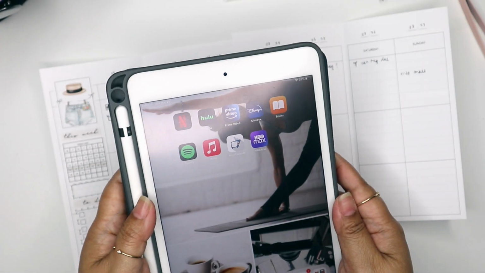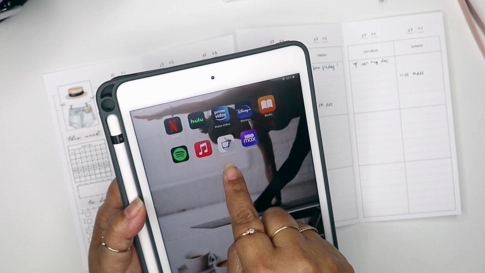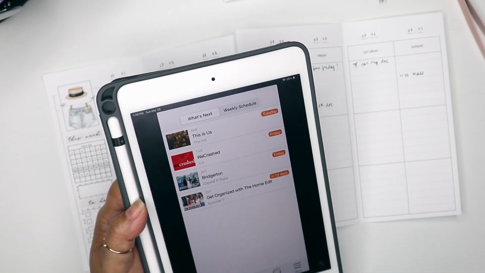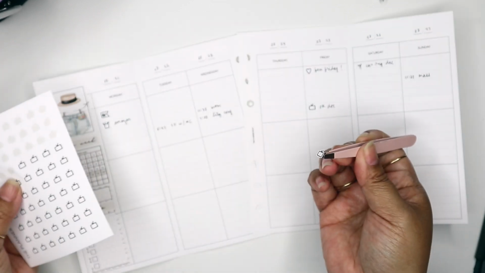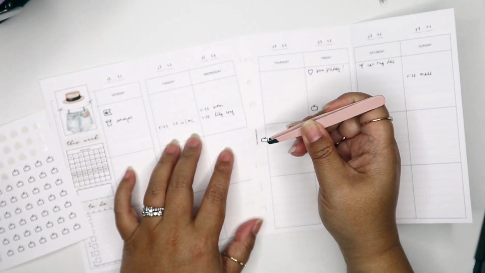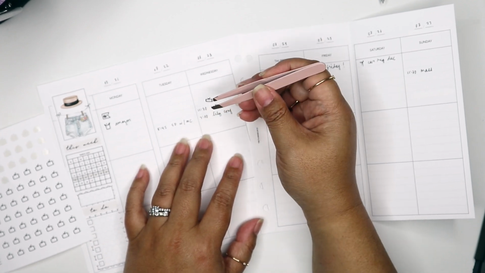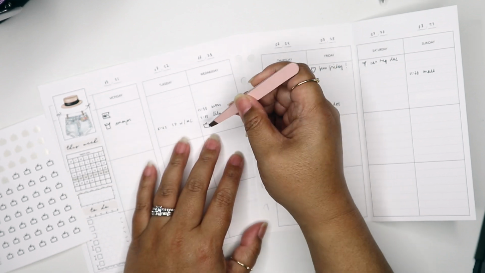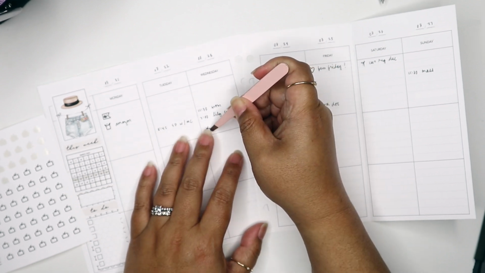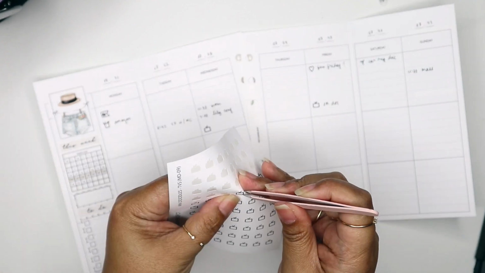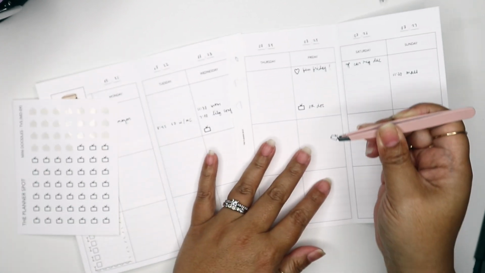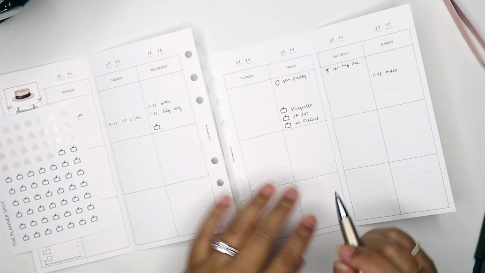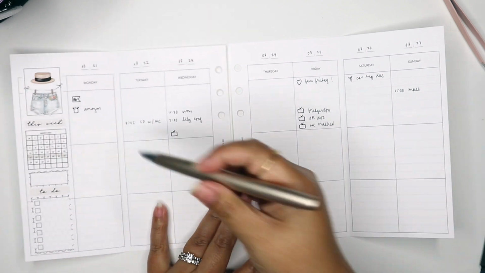I showed this before, but I like to use this app called Next Episode, and it just shows you what's coming up this week for your shows. So This Is Us this week. I know all you guys watch it on Tuesday, but we don't have, like, regular TV channels. We watch it on Hulu, so it's not available to us until the day after. So I always mark it on Wednesday. We Crashed comes on Fridays. And then Bridgerton is on Friday. There's a lot of stuff going on that night. So that's really it for the first row.